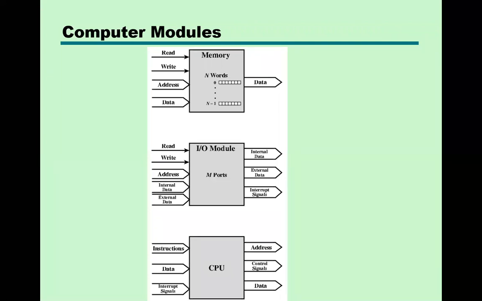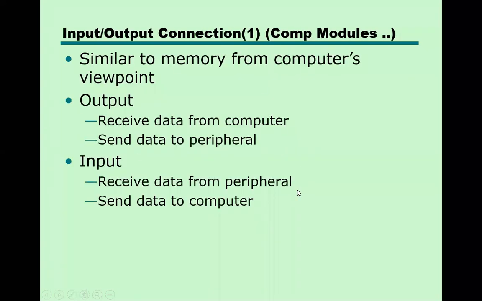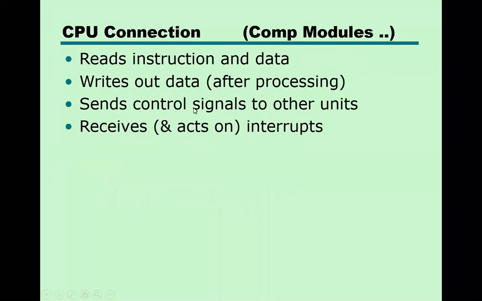And one more, that is the interrupt signal. We have just discussed how the interrupt signal plays a role in improving performance, like in the printer. The CPU is there. In the CPU, there is an instruction signal, data, and interrupt pin, address, control signal, and data. So all these things we have discussed in interconnection.